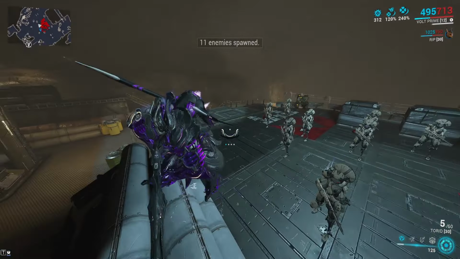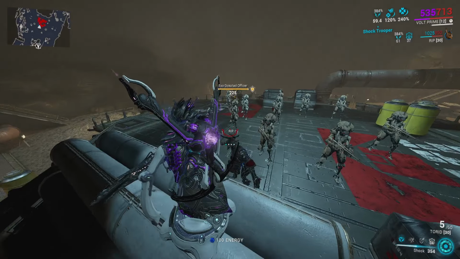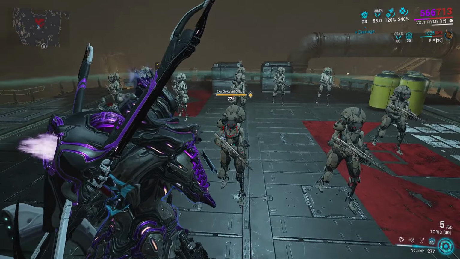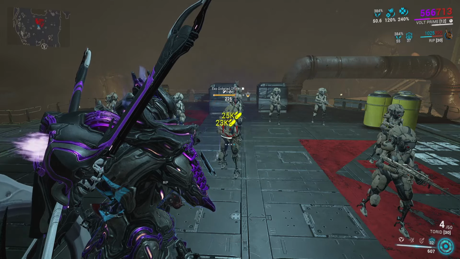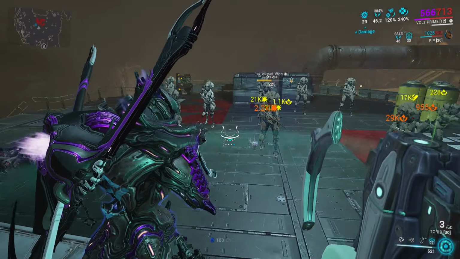So here we are with these enemies. We're going to go ahead and cast Nourish. We're going to get Shock active, so we've got a huge buff to our damage right now. And we're going to go ahead and just throw one. As you can see right there, Viral, Corrosive, and Blast. That's a combination that can take care of all these enemies on the new factions. Literally no problem at all.